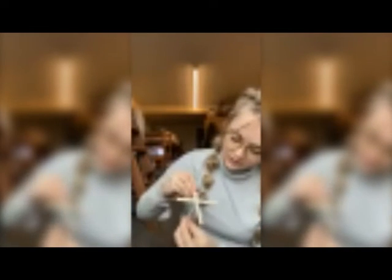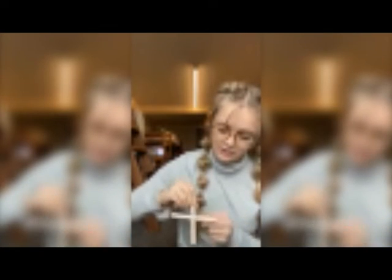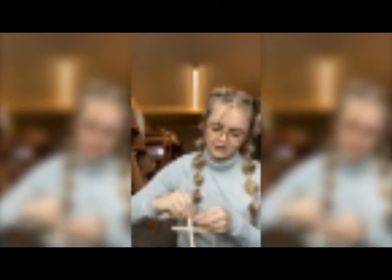Let me do a couple more loops for you and then we'll start working to get it nice and big. You're gonna wanna keep going behind and across. That's the pattern you're always gonna follow. Behind and across, over and over. Now we can see a little better the design that it's gonna be making there in the middle. Now I'm gonna keep working on mine and I want you guys to start working on yours, and then I will come back and show you at the very end what mine looks like.